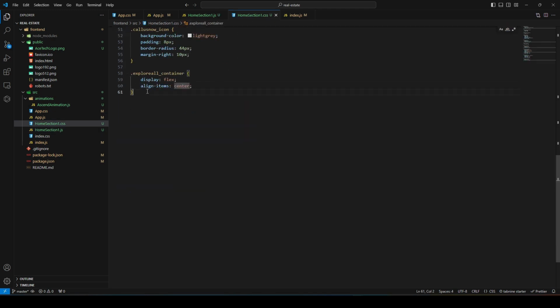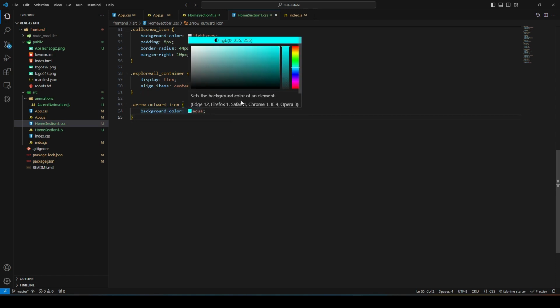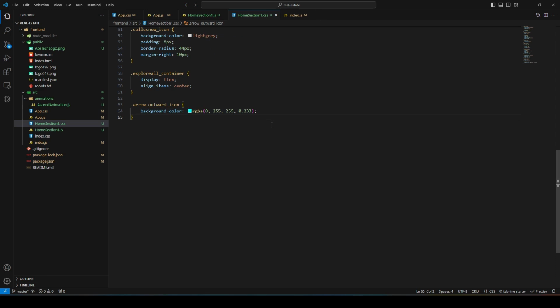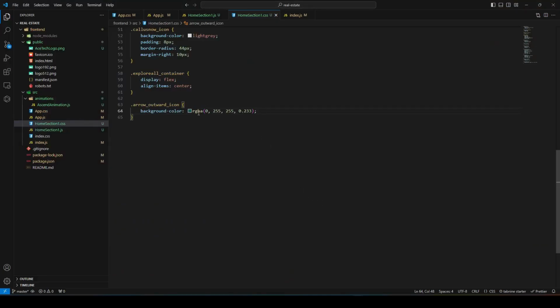Now we can go, because our arrow outward icon has a bluish color, so the background is in blue but the icon itself is in black. So we will add a background color of, let's say, let's just choose this aqua for now, and we can just bring it down like this. And then we can check it from here as well. We can check this color by just manipulating some values within this aqua.